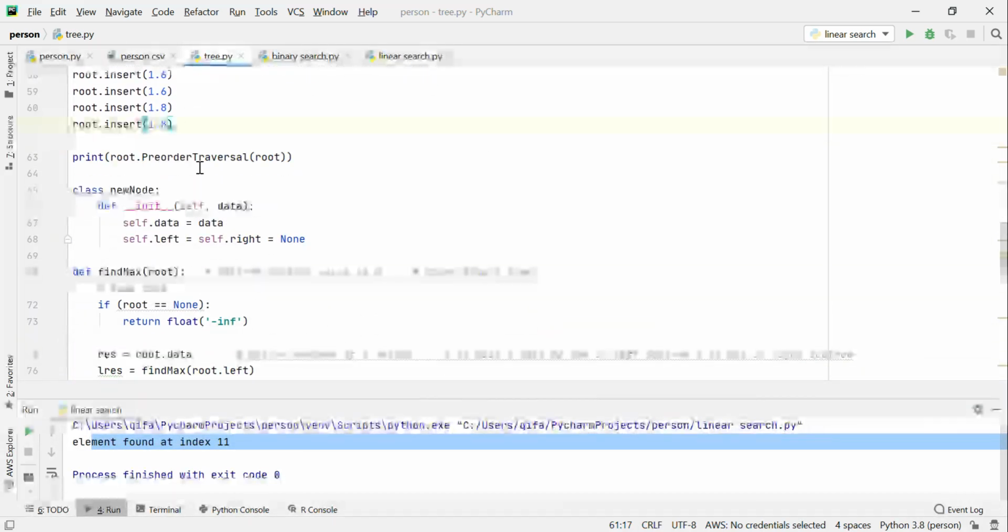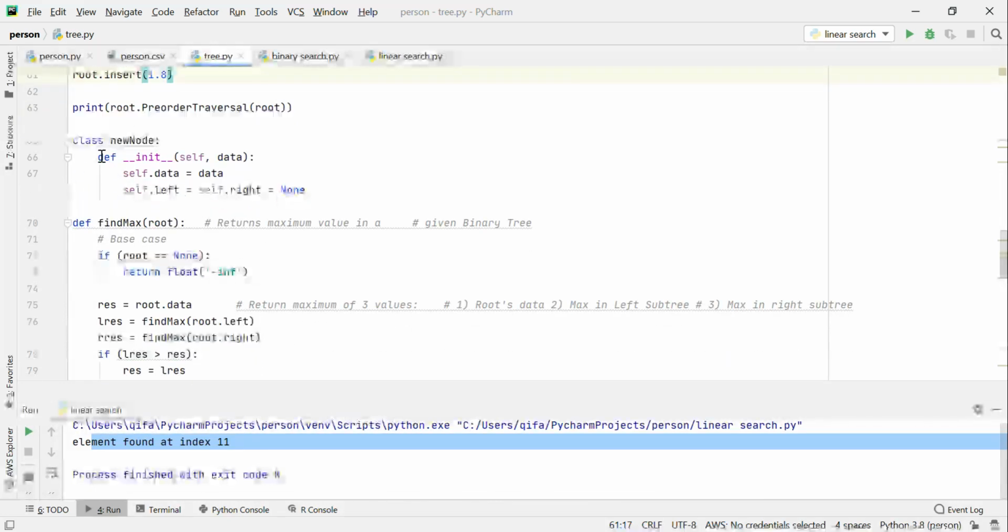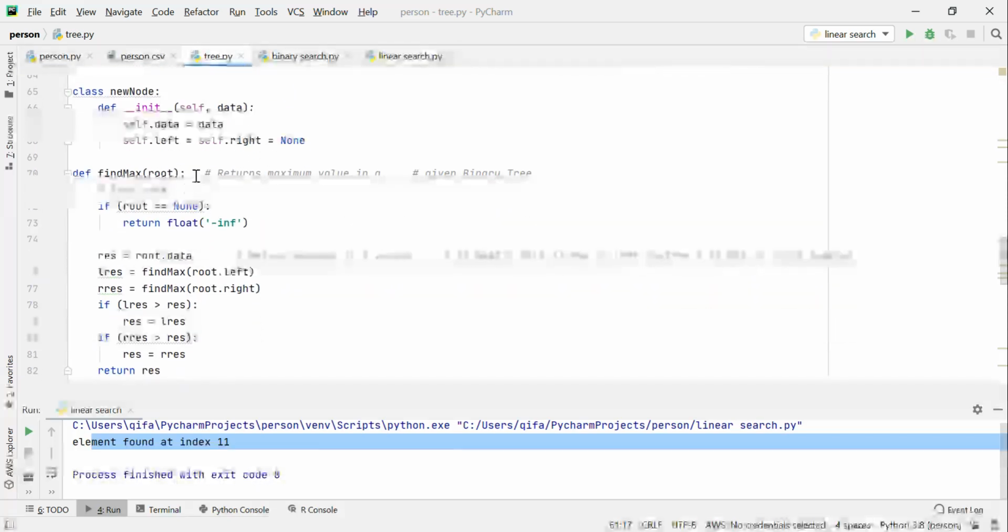Then we print the pre-order traversal, and then we make a class new node, which inserts new data in the left or in the right, and then we need to find the maximum value in a given binary tree.